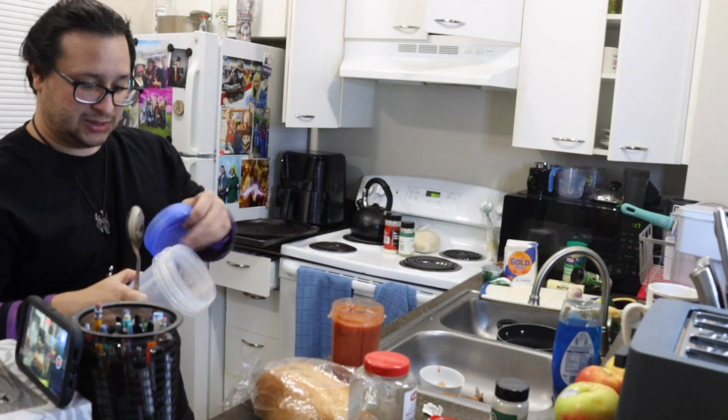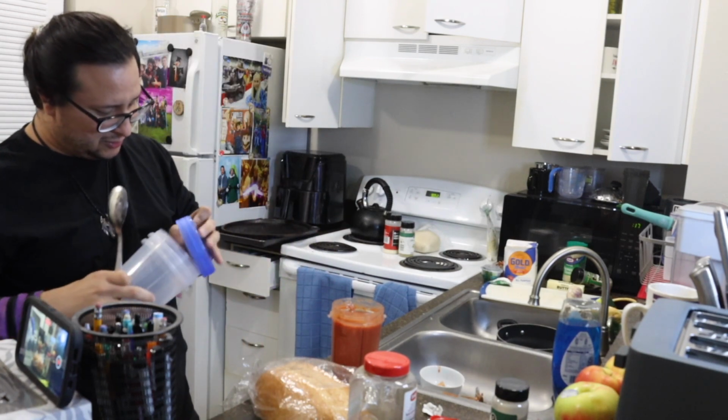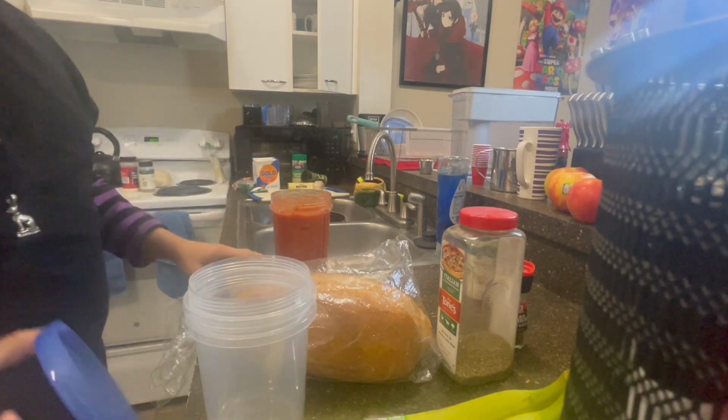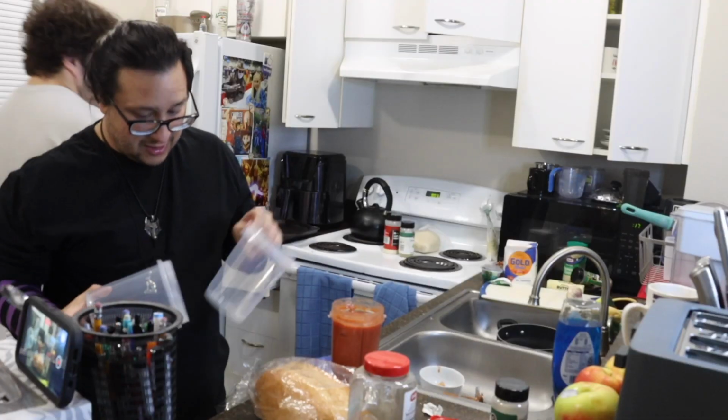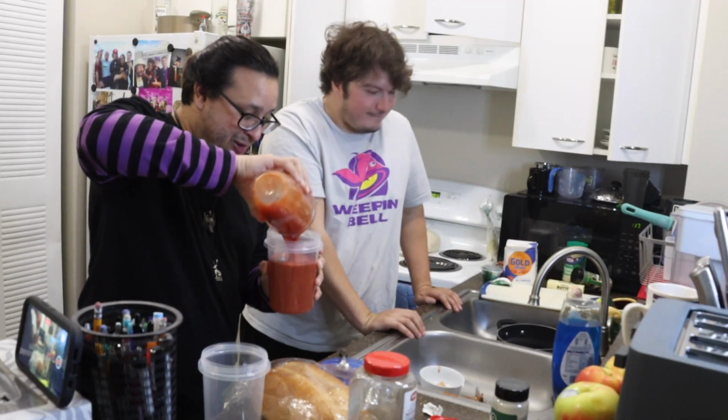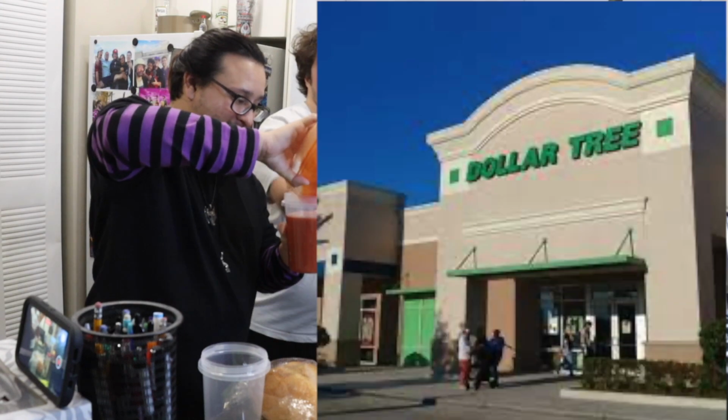Oh, no, this is actually... I think this is multiple? No, oh, no, no, it's just a really, really funky... No, there's two of them here. What? Thank you, Five Below. No, we didn't get them from Five Below. We got them from Dollar Tree. Okay. Thank you, Dollar Tree.